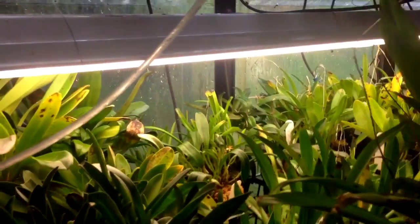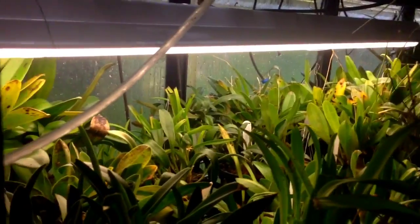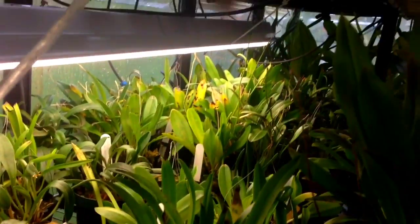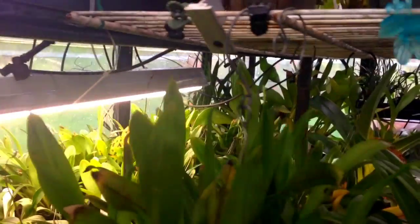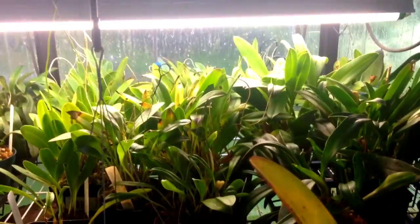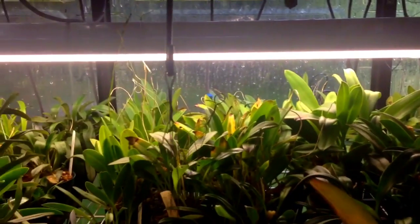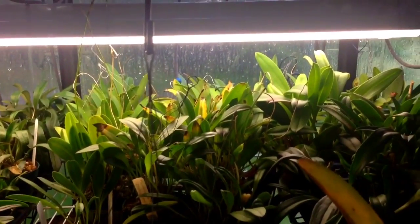They're grown on the east-facing side of the greenhouse, so they do get morning sunshine, but they also are grown under lights this time of year. They're really going to enjoy the cooler temperatures. Being lower down, they're going to experience cooler temperatures than anything that's higher up in the greenhouse. And so I can expect to have a lot of Masdevallias starting to spike and blooming through the wintertime. I can already see a few spikes starting here and there.